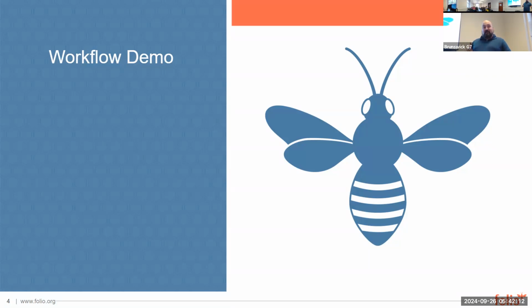Another thing I want to say, because this came up in conversations throughout the day yesterday a lot, is that workflows isn't just for ERM, because the nature of how we've been presenting it at this WOLFcon might have given some people that impression. I think it's a great fit with ERM, and I'm really excited for the work that we're doing, but it has applications across the breadth of Folio.